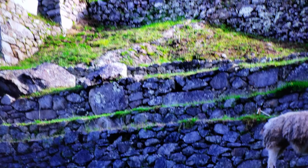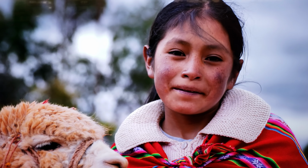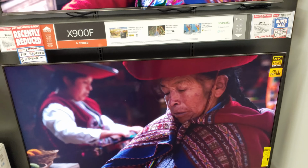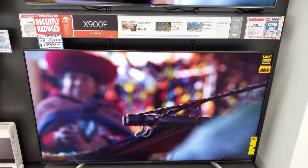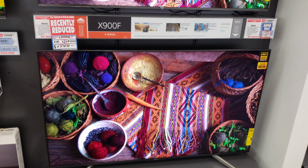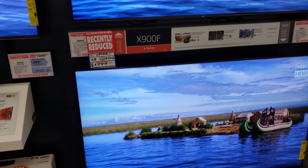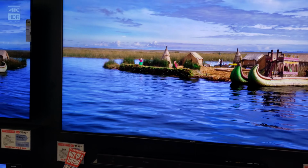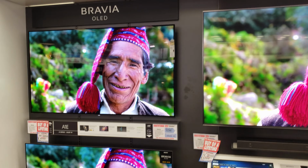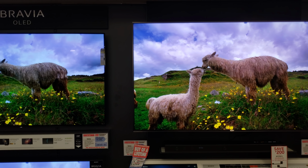When people tell you that dead pixels aren't visible during regular content, let's see. Nope, can't see it, but there it is. What's interesting, guys, with defects, one dead pixel, as long as it's not in the middle of the screen, is actually considered okay by monitor and display makers. That one would count because it's in the middle of the screen, but that's one dead pixel on a 65-inch TV. This is also a 75-inch 900F versus a 65-inch, so the size is huge, but what difference in color.